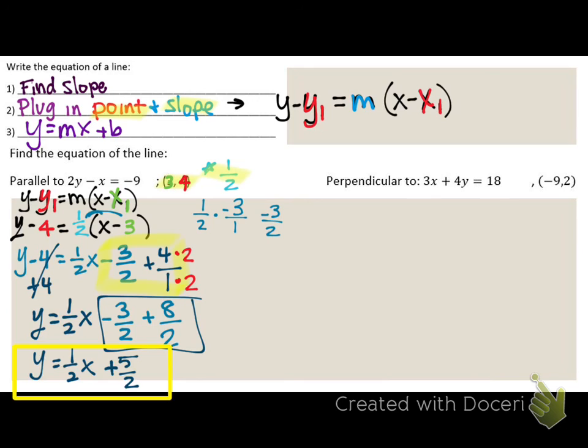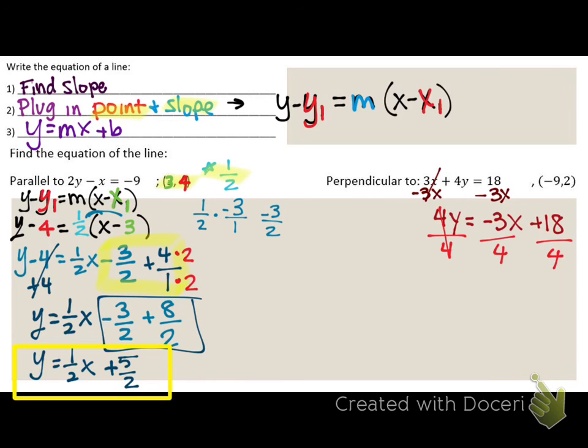We want perpendicular to this line. So again, step 1 is to find the slope. Is this written where I know the slope? No. So what do I need to move first? The x. So I'm going to subtract it on both sides. Can I subtract a letter from a number? Cannot. Just going to write them next to each other. And then divide by 4. So we should be able to tell what our slope is without even reducing the last bit.